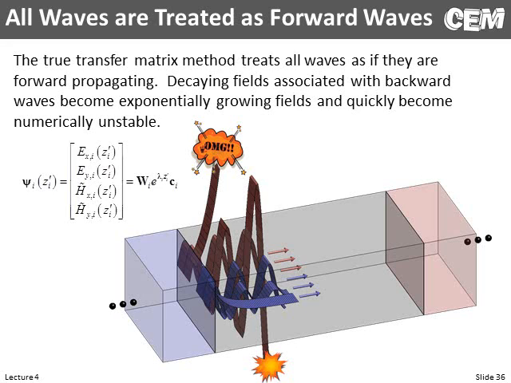And in fact, people were stuck on this for quite a while and couldn't really figure out why. Not so much in the transfer matrix, but other methods we'll talk about later, like rigorous coupled wave analysis. And they were doing crazy things to fix it until finally a guy named Jim Maharam actually figured out how to fix that. He came up with the first stable formulation of rigorous coupled wave analysis. And that's a method we'll learn here. It's called the enhanced transmittance matrix method. He's a great guy, by the way. He's actually on my PhD committee. I know him well. A very sharp, down-to-earth, personable dude. Very sharp, too. So he really invented the technique rigorous coupled wave analysis.